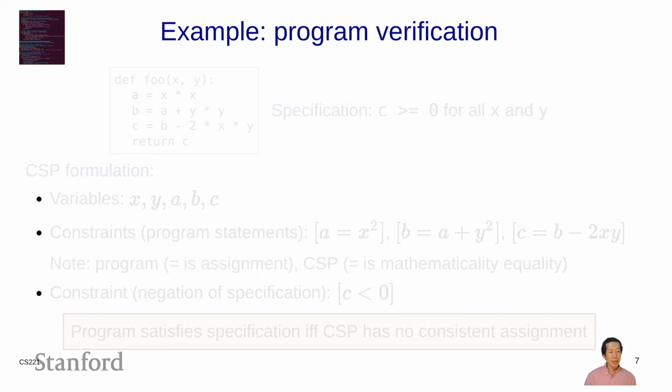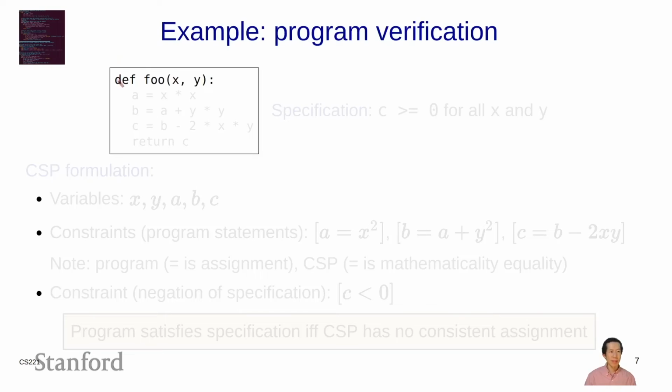Okay, so here is a final example of a CSP, which is going to be a little bit different, and so it'll be kind of interesting. So this is program verification. So everyone writes programs, and you're probably used to the idea of writing unit tests to check whether a program is correct. But just because your program passes a bunch of tests doesn't actually guarantee that it's correct, because you're never sure that you covered all the cases. So the idea behind program verification is to prove that your program works for all possible inputs.